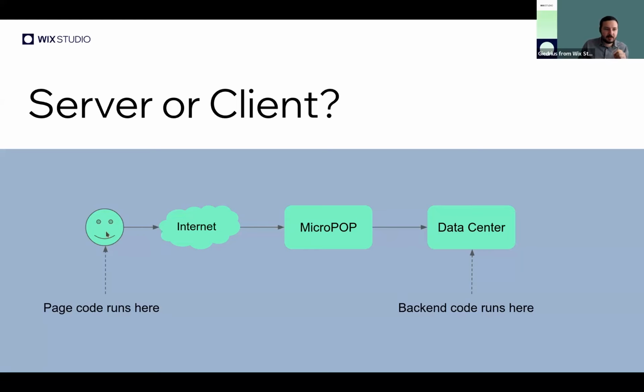So in that case, it may be better to create a web method, a backend code function that runs all of those queries. So you do round trip one, you go here, backend code runs in our data center, doing all of those queries, calling Wix data, calling other Wix APIs. Those calls are much faster because they don't incur a round trip. Everything is close by. It's in the same or adjacent data centers.